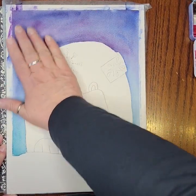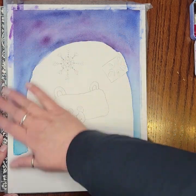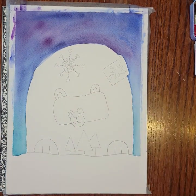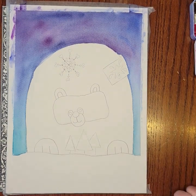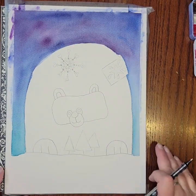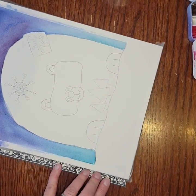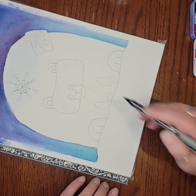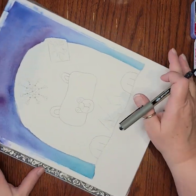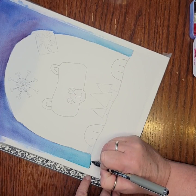Back — it dried lighter again, but it's darker than it was the first time. I think I'm going to leave it at that. If you want, continue doing layer on layer until it's the way you want it to be. Now I'm going to start the ink work — using my black pen to come in and outline. I'll turn this just a little bit so I have a better drawing angle. Keep in mind when painting or drawing, you don't have to leave your paper one direction — turn and move it as you go so you have a comfortable angle.